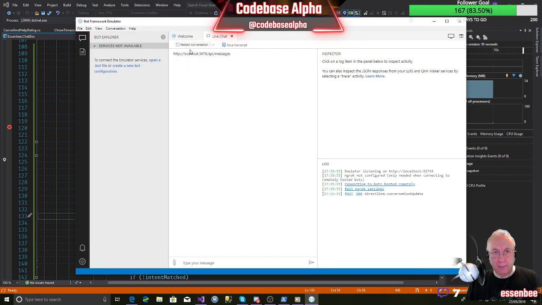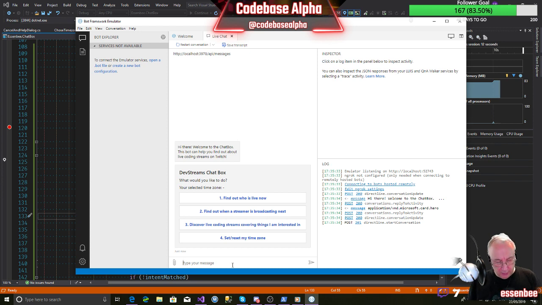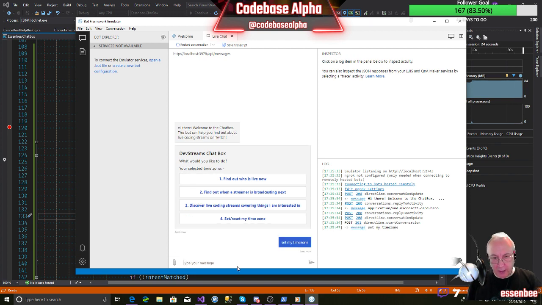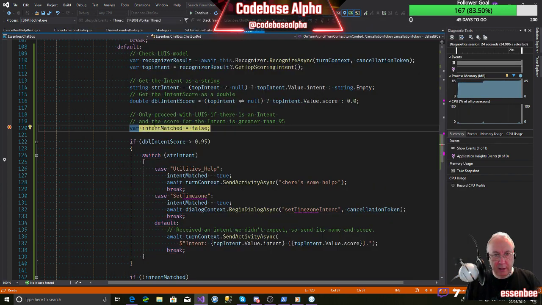Okay, restart our conversation. We type in set my time zone. So that's not going to match 1, 2, 3 or 4. These buttons simply return the number 1, 2, 3 and 4, which is what we're recognising in our main bit of code. So we now hit here.